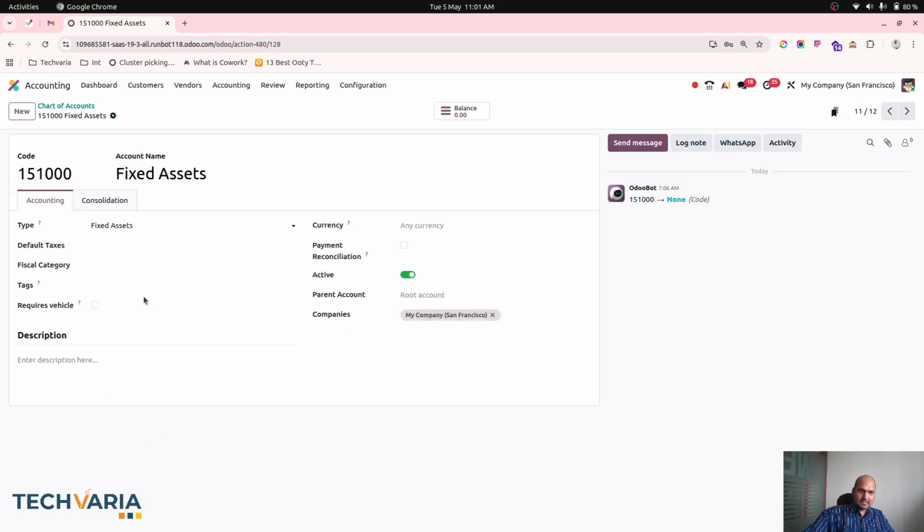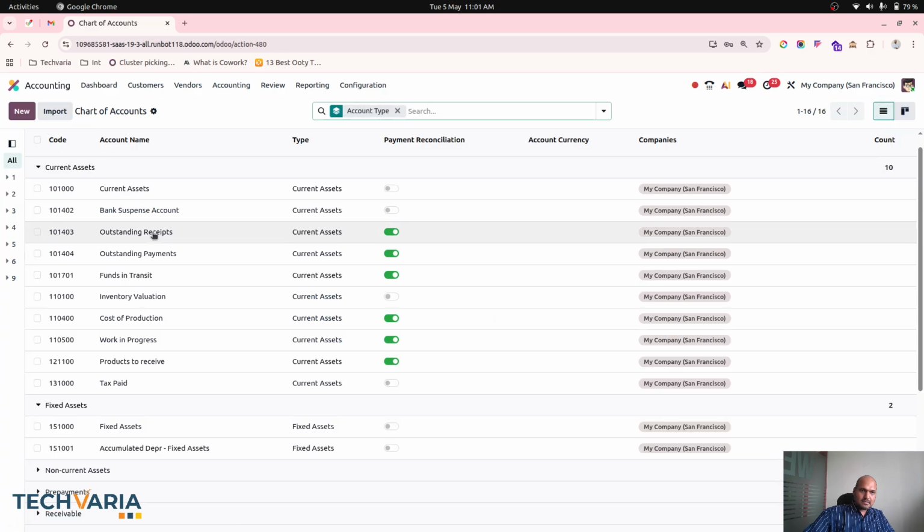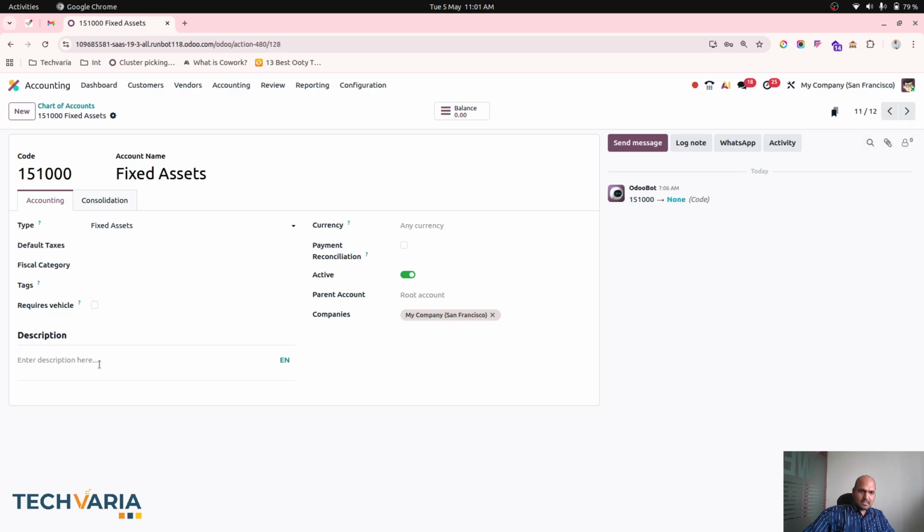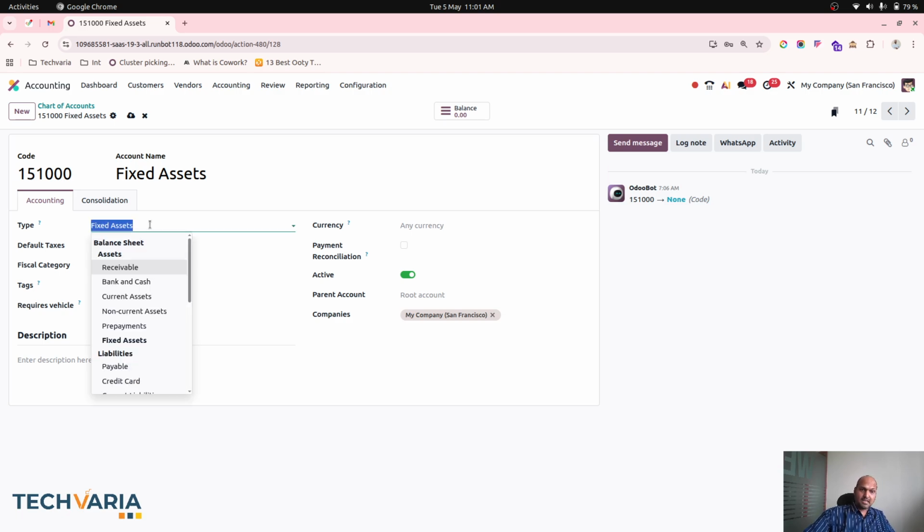Then inside my fixed asset over here, now we can see the fixed asset account, and if I want to associate it with vehicle, this is a new property we can have.